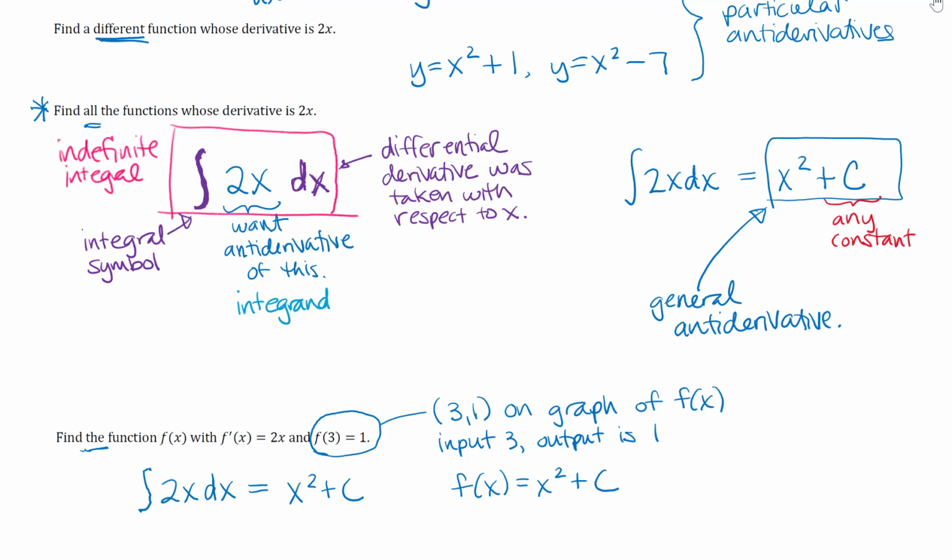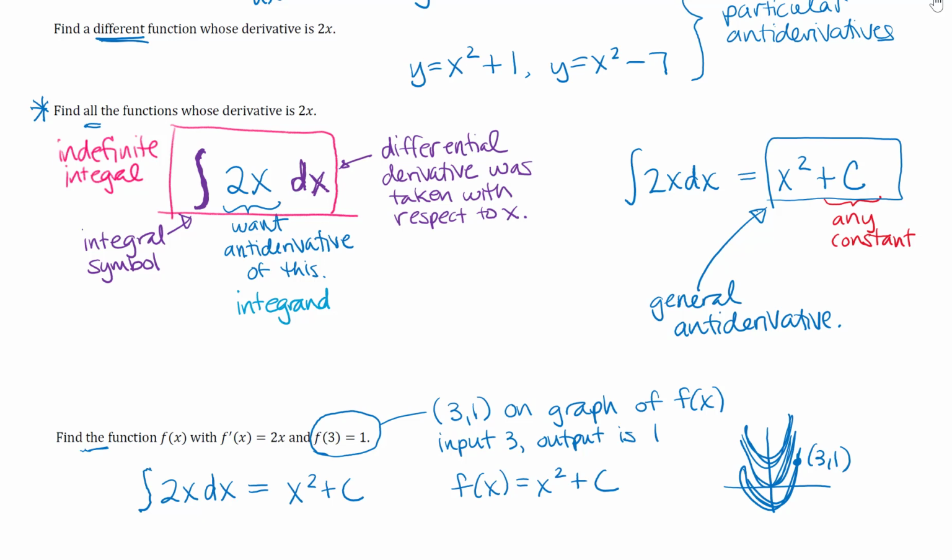If you think about what this function represents, f of x equals x squared plus c, that's a whole bunch of different parabolas that are shifted up and down from each other. The plus c just shifts that graph up and down. And I want the particular parabola that goes through the point (3, 1). Right? And the graph is not to scale there. So I want the particular parabola that goes through the point (3, 1). All right, so I can think about that as a point, I can think about that as an input-output pair.